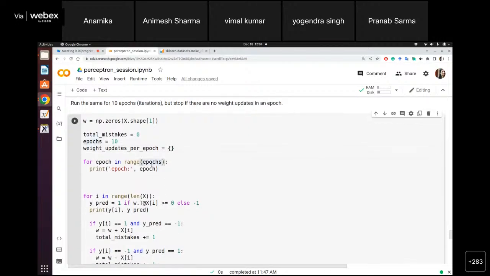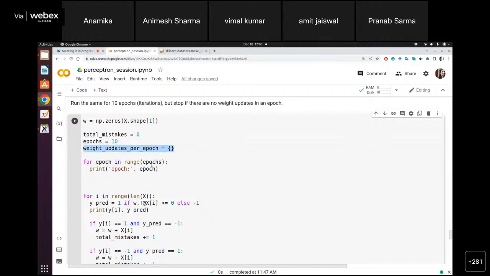So I've started this. Can we also use the break? I mean, there is some loop. Yeah, break. Yeah, definitely. We can use break to come out of the loop, but for break you need to check a condition, right? What condition will you check? Whether the number of mistakes is equal to 0. Yeah. 0 or not, right? Yeah. So apart from that, I also want to record this detail. What detail? How many mistakes happen in each epoch?